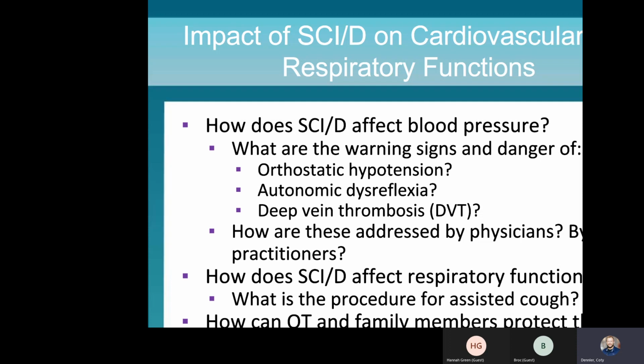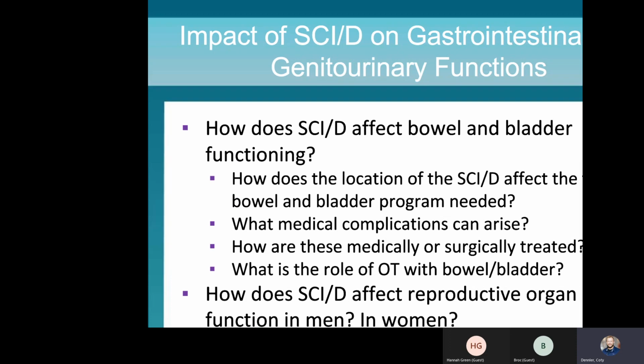All right, then we've got some gastrointestinal functions. We love talking about this stuff. Bowel and bladder. So people with a spinal cord injury can have a neurogenic bladder. And what that means is their brain and the bladder no longer communicate. So the brain is not telling the bladder when it's full. So they're not peeing. Well, that's going to cause urinary tract infections. I mean, can cause lots of stuff. So the patient may need either to do self-cath or indwelling catheters.